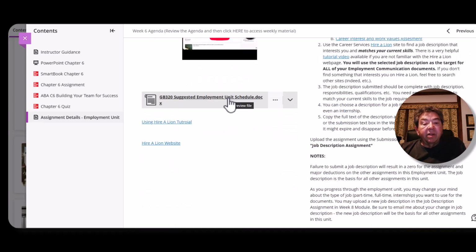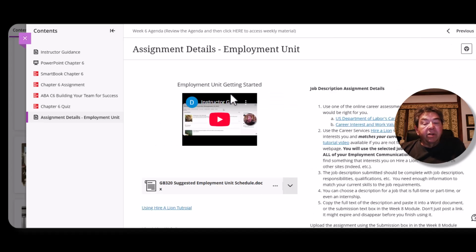So the best practice is to follow the schedule and do the things on the schedule that's shown there. If you have any questions about this employment unit or any of the assignment details, you may contact me using messages or email myers-d@mssu.edu.